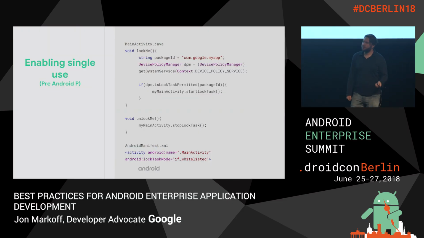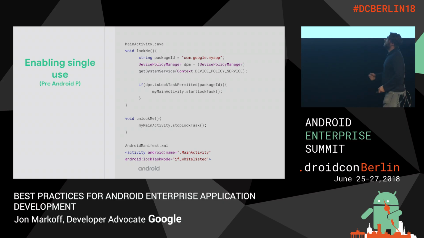So as Sean mentioned in his presentation, Android P does this in a way that your app doesn't actually have to write any code for. But before that, we have to use something called lock task mode. So there's a couple things to be aware of here. If you're going to have a single-use app which is going to take over the screen, that means the home button, the recent button, and settings are going to be disabled. Your EMM or your device manager has to whitelist this app for it. So this is something you're going to need to check for. If your app is not whitelisted, none of this code will actually work.